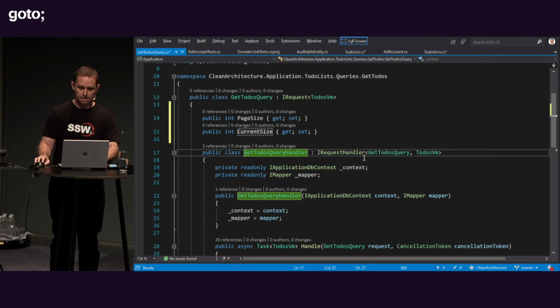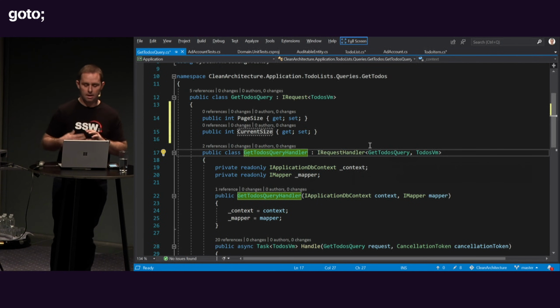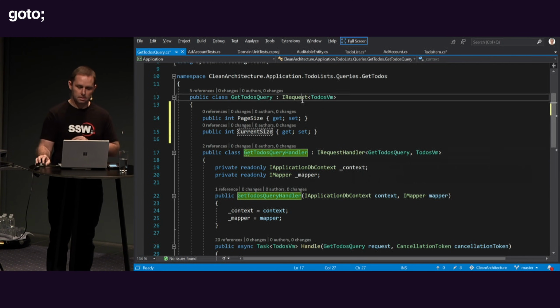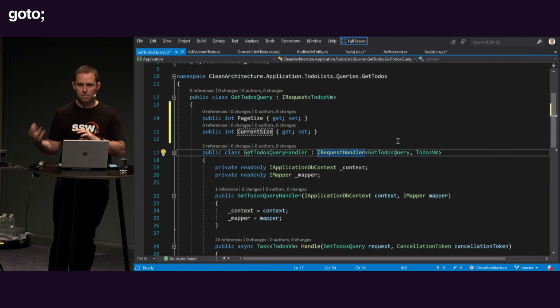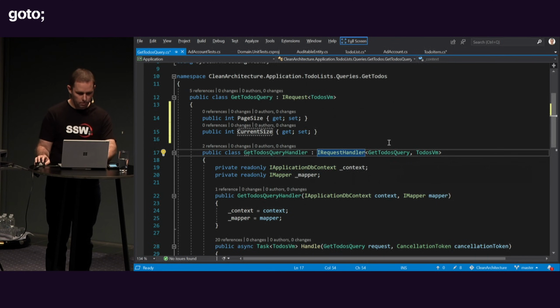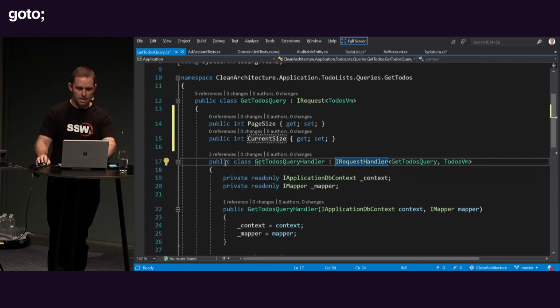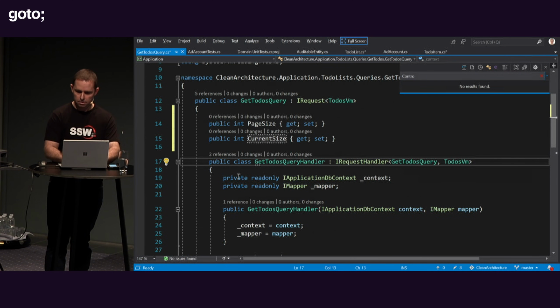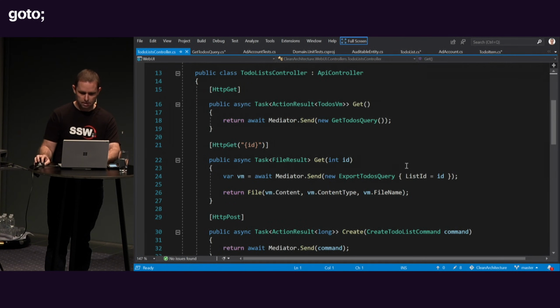You can see that I've nested the handler. So with mediator, when we define our commands and queries as a request, we're basically defining an IRequest, which is the query, and an IRequestHandler. So it separates the request from the handling of the request. I'll just zoom that in a little bit more. And so you can see I've nested this, and this is something that I've done to improve the discoverability of the queries. So when you actually go to the to-do list controller, that's where the query is invoked.